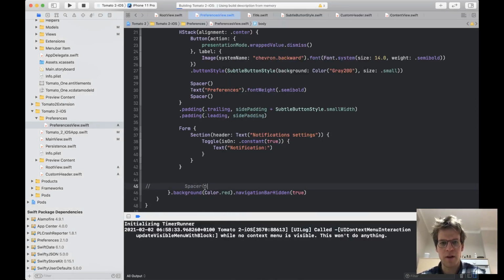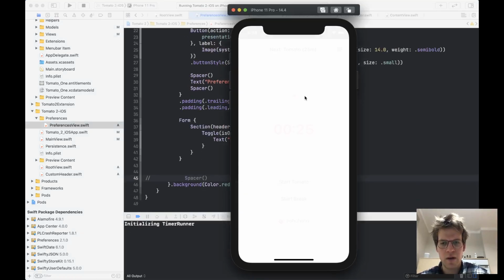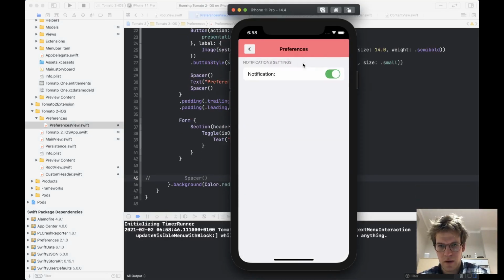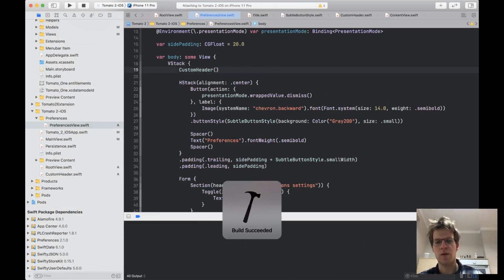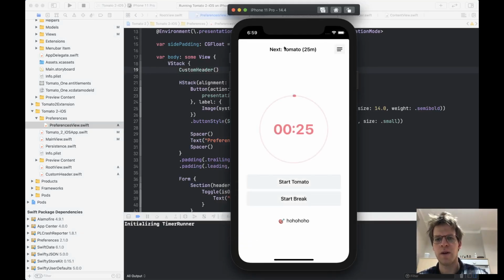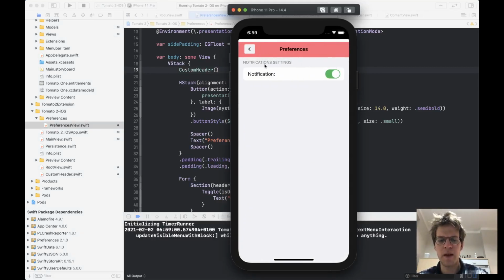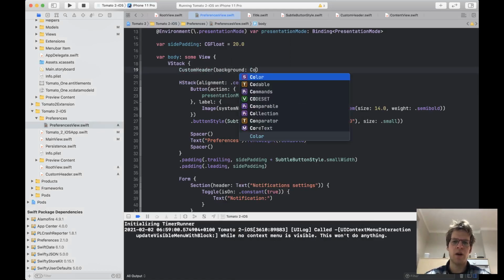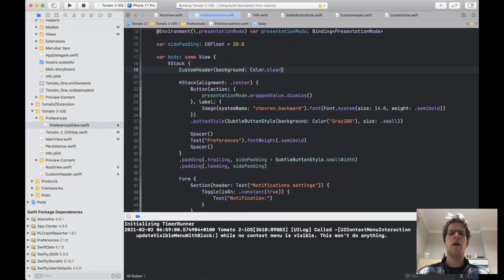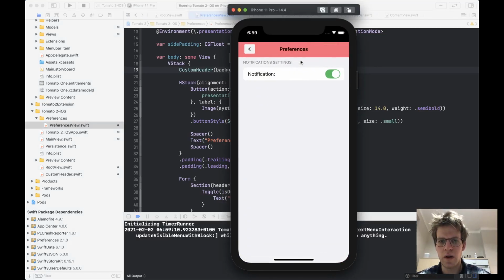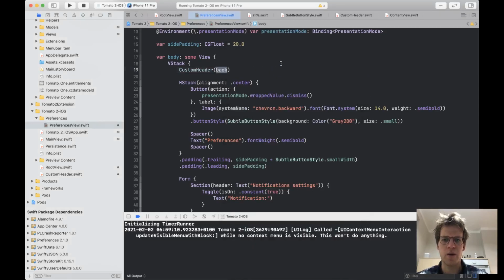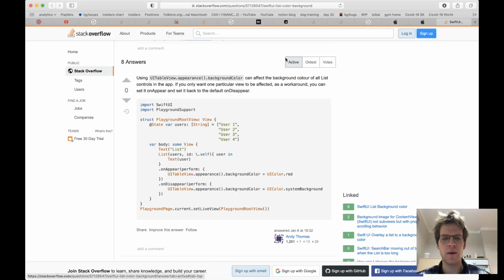Let's get rid of the spacer. Okay, yes, that's what I wanted. Great. Can I get rid of this one then? I don't think so, because this one will always render color. Yeah, but what I could do maybe is use color.clear here, and so it will just inherit my red background color. Nope, that didn't happen. So I'll just go back to manually specifying it.